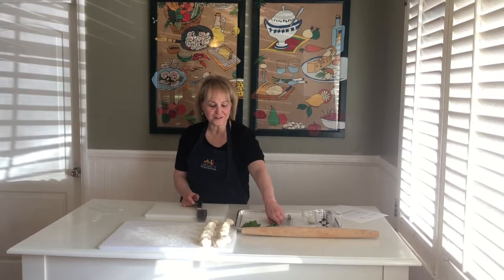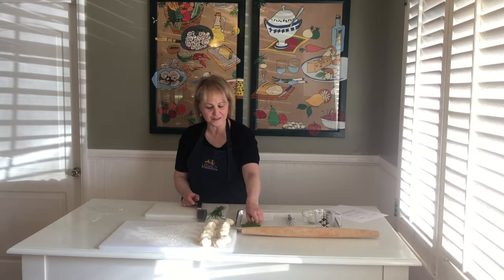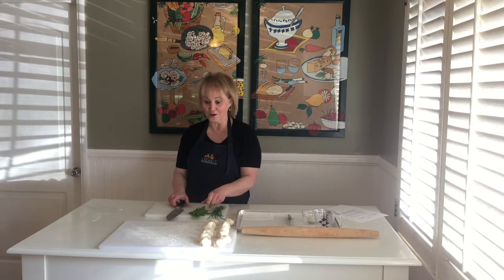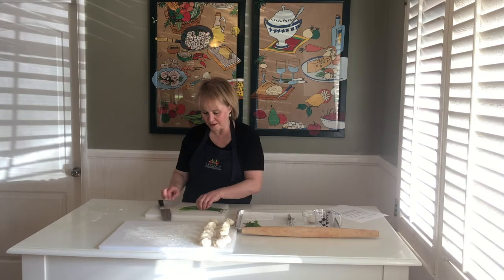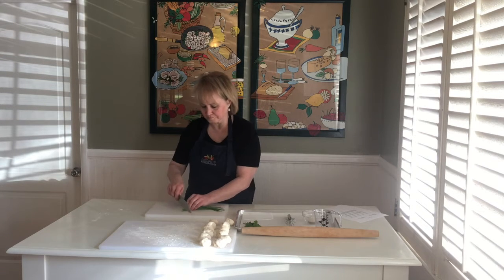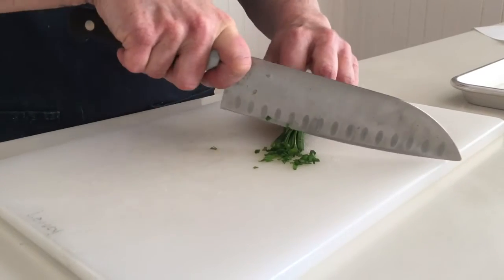I have some chives I picked from my herb garden, and we can add some chives to our tortillas, and I have some cilantro also from my herb garden. So I'm going to chop these and I'll show you how to add them to your tortillas. Don't forget to claw and saw.